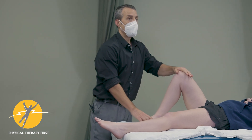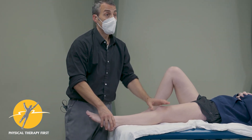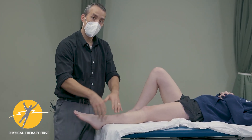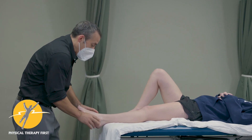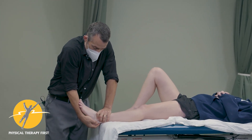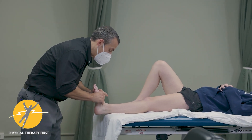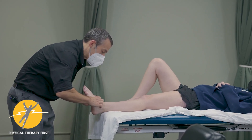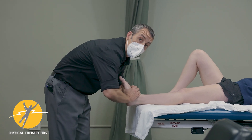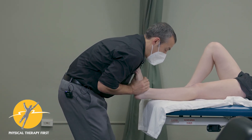Go ahead and lay on your back. When you do the talocrural manipulation, sometimes I like the foot bent up here — it just puts the back in a nice position. She's on the more mobile side of things, so I want to be conscious of the knee. I'll either have somebody hold this down or just contain the force. I'm going to do a few glides to check out the mobility. She has a little bit of mobility there. Make sure you do some of your stress tests. For the manipulation itself, I get to the barrier and take up a little slack — I start a little superior and take up some of that soft tissue slack so my fingers are close to that neck of the talus, and you bring your elbows in close and lean back.